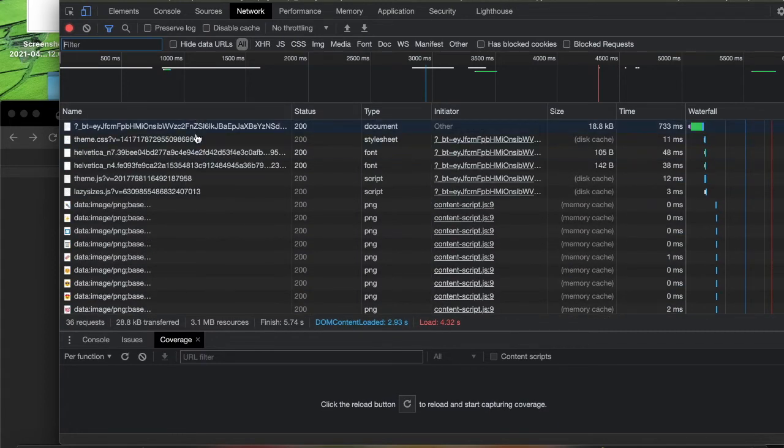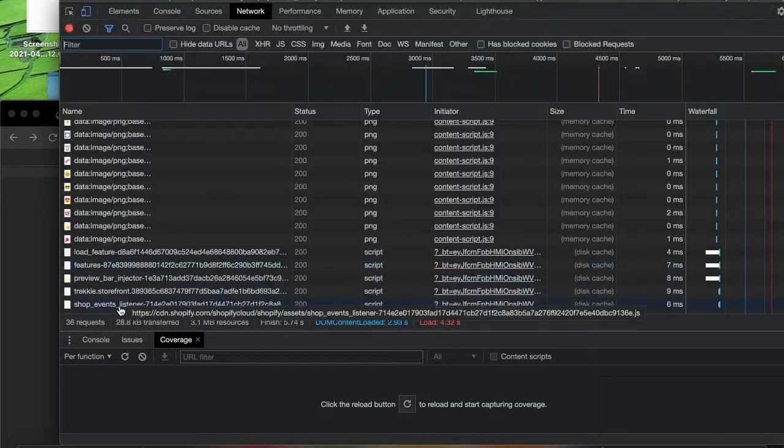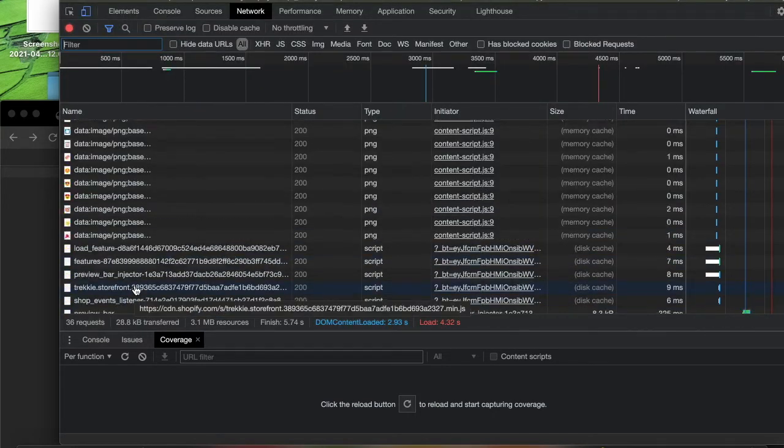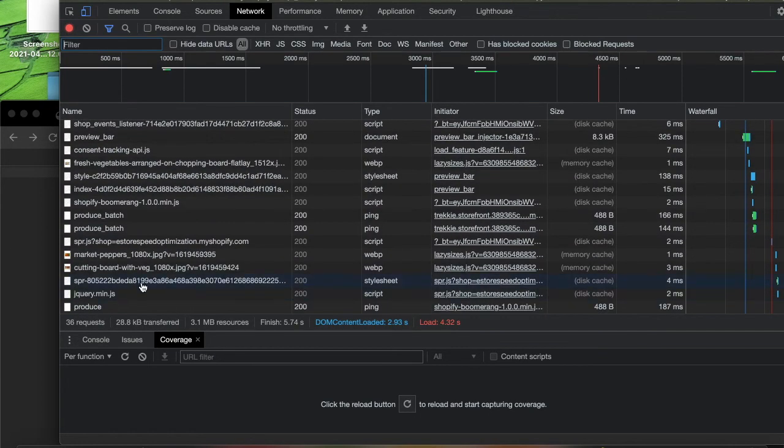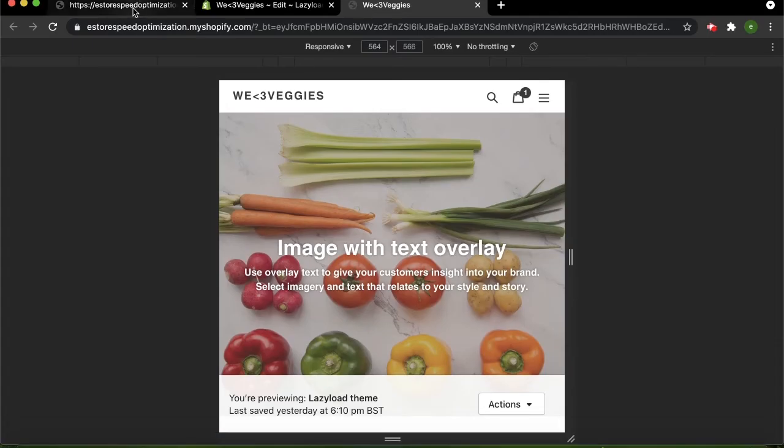So you'll see all the files that have been loaded onto your website, and you might notice there are some names of apps you don't quite recognize or that you haven't installed. So it could be, there's a Shopify review app here that you don't quite recognize, and you click it. I haven't downloaded that app, so why is their script appearing? And so then you can go and check in two different places.